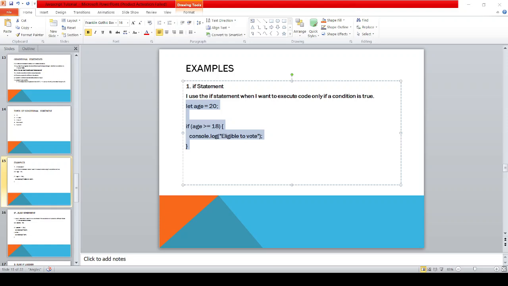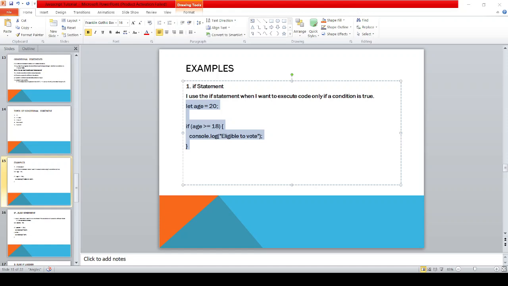Here comes our condition. if is a keyword, the first conditional statement. The condition is: if age is greater than or equal to 18, then you can enter this block. Let me run this.